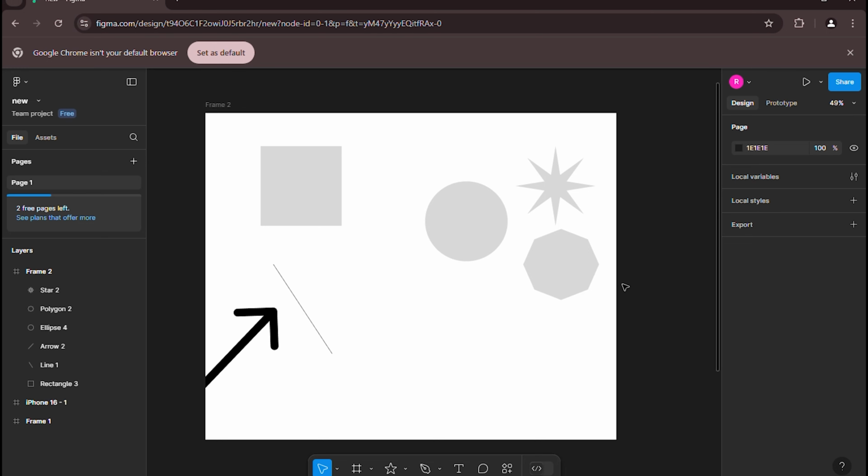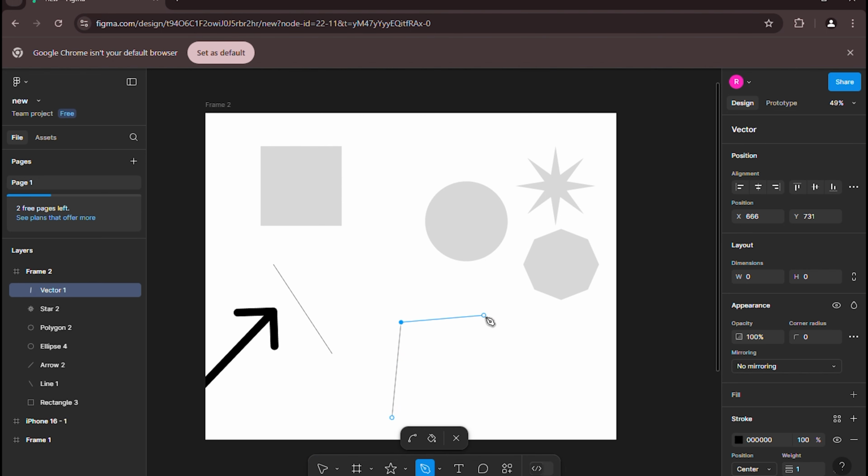Second, pen tool. Use the pen tool for custom paths, Bezier curves, and unique shapes. Click the pen tool, move to where you want the curve to go, and click and drag to create a new anchor point. While dragging, two handles will appear, extending outward from the anchor point. These handles define the direction and steepness of the curve. Release the mouse button when the curve looks correct.